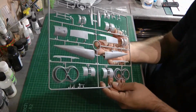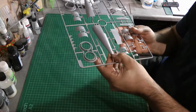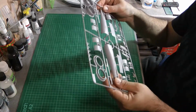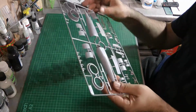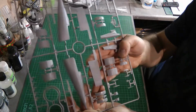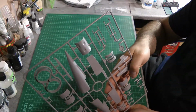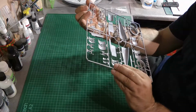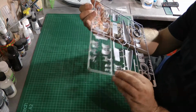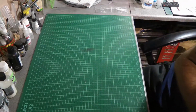Again, you've got some nice, fairly understated panel lines. I would say it's not overly heavy. Fairly subtle riveting. Again, I don't know how well you're going to pick them up. You should be able to see that hopefully there. It's all nicely done. Again, there doesn't seem to be any nasties that I can see that's going to cause us anything to worry about.